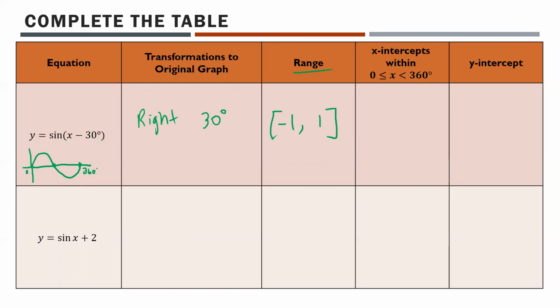This first x-intercept is at 0. That's moving to the right by 30 degrees, so we can immediately say we have an x-intercept at 30 degrees. This other x-intercept is right in between 0 and 360, so naturally it would be 180 degrees. That also is moving to the right by 30 degrees, so that's now 210 degrees. This 360 is moving to the right by 30 degrees, so now it's 390 degrees, but look, it's no longer within our domain, so we don't have to include it. So these are our only x-intercepts.